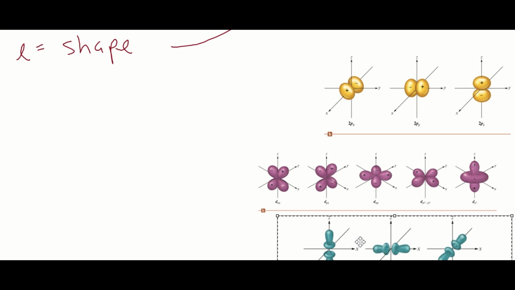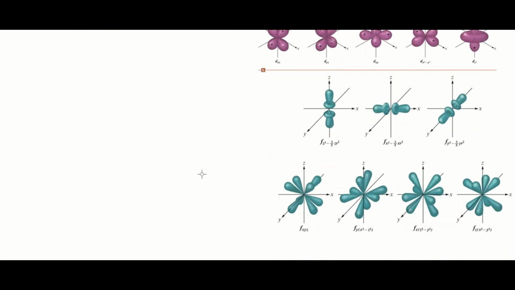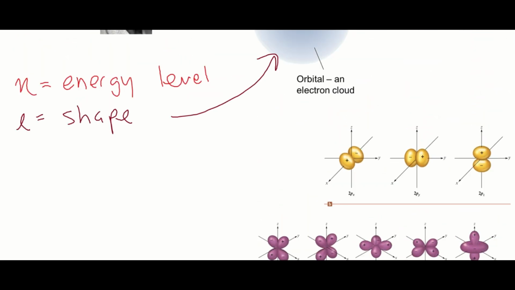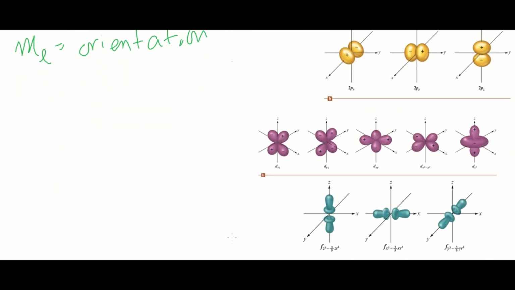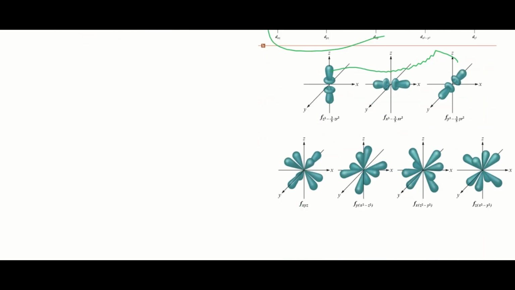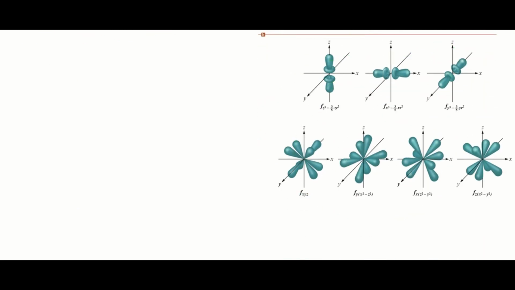And here's what a set of f orbitals might look like. So the second quantum number, which comes from Schrodinger's equations, describes, you can say, the shape of the orbital. The next quantum number is the magnetic quantum number, which tells us the orientation of these orbitals, or how many different ways they can face. So we have 1 s orbital, 3 p orbitals, 5 d orbitals, and 7 f orbitals wherever we have these orbitals available.